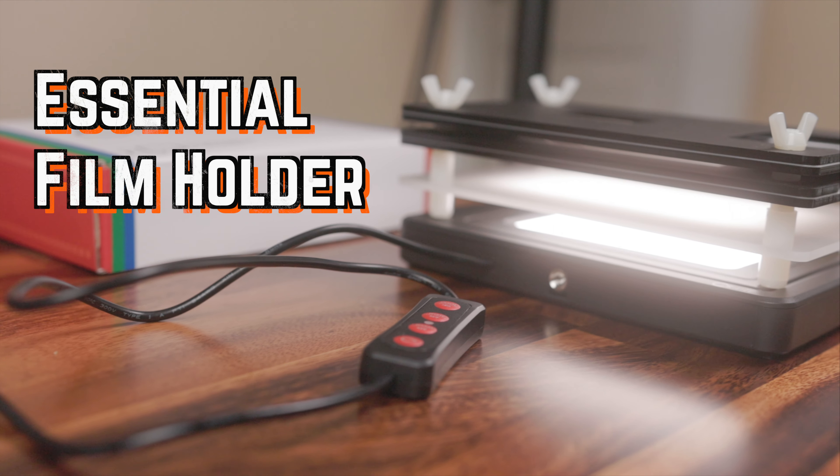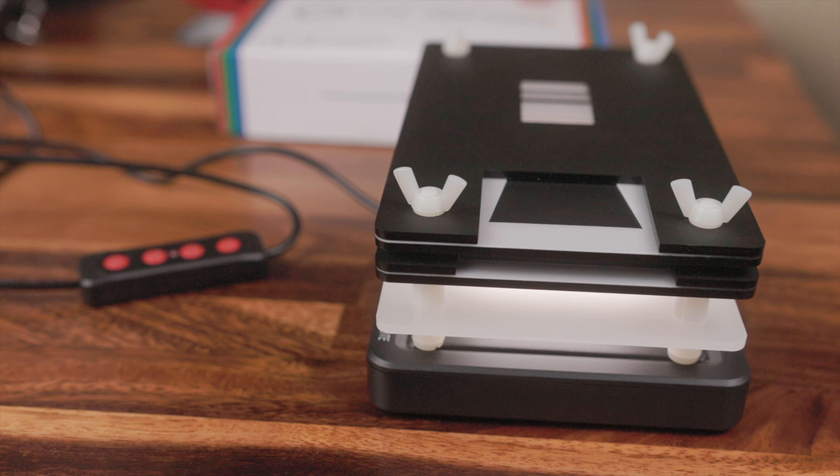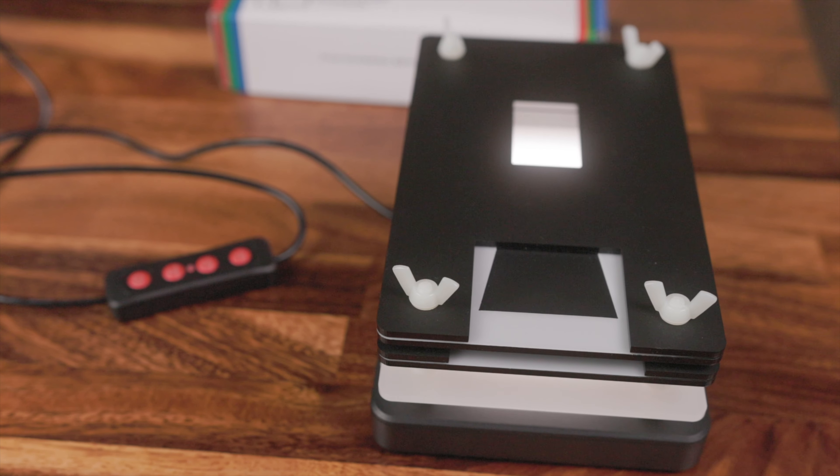The light source can also be mounted on a tripod or a light stand via a connection on the back, and used as a video or photo light. I've been using this light for over a year and I'm pretty happy with the results. I use the Negative Lab Pro plug-in in Lightroom to convert negatives to positives, and I usually don't have to deal with any weird color casts — the conversion process is straightforward. I use it in combination with an Essentials film holder. I purchased this product myself; CineSteel did not provide it or pay for this review, so this is my honest opinion.